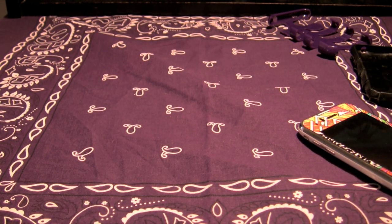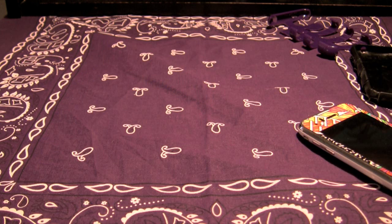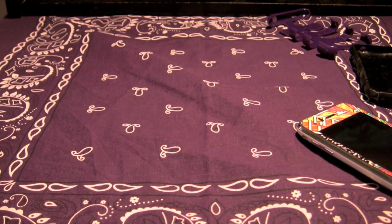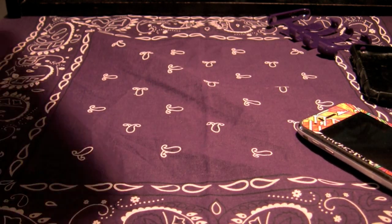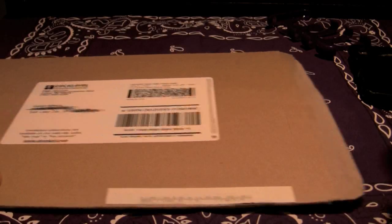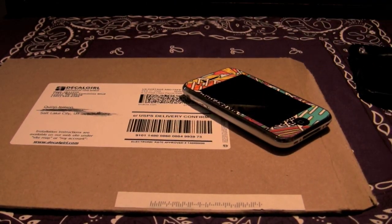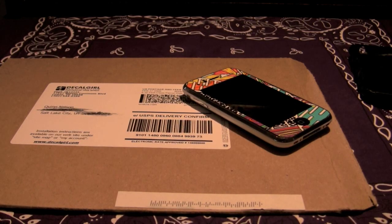So that's it guys — the DecalGirl skin kit for iPhone 3G. I forget what this one's called but I saw it and was like, oh that's cool, so I wanted one. Thank you DecalGirl for sending these to me — I'll be coming at you in the next few days with the final review. All you have to do is type 'giveaway' following your comment. This looks great, feels great — DecalGirl.com. Thank you all for watching and as always, stay snazzy.